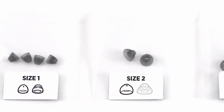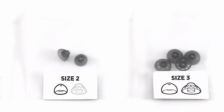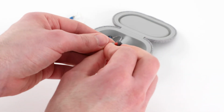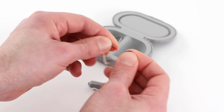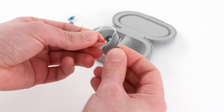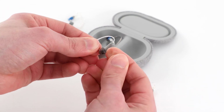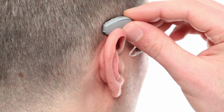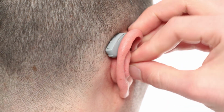Next, if you have new ear tips, select the size you want to use. You can also pull off the ear tip from the old cable and reuse it. Make sure the ear tip is secure before putting the hearing aids back on. Otherwise, the ear tip could become stuck in your ear canal.